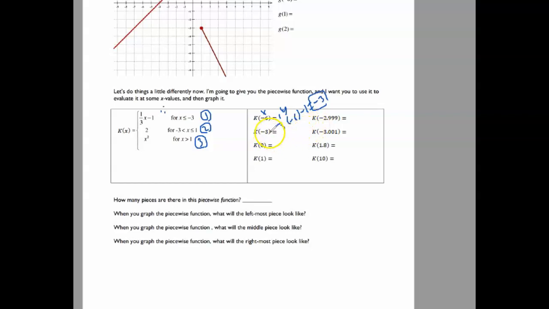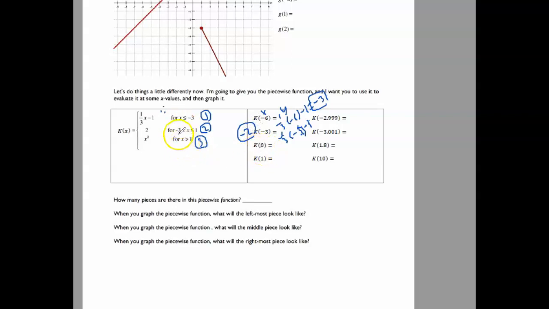Well, hopefully you have paused it. Then let's go. So second, negative 3. It's going to go to the first one again. 1/3 times negative 3 minus 1 is, wow, this is horrible handwriting, just look at the notes. That's negative 1 minus 1, which is negative 2. So this is negative 2.